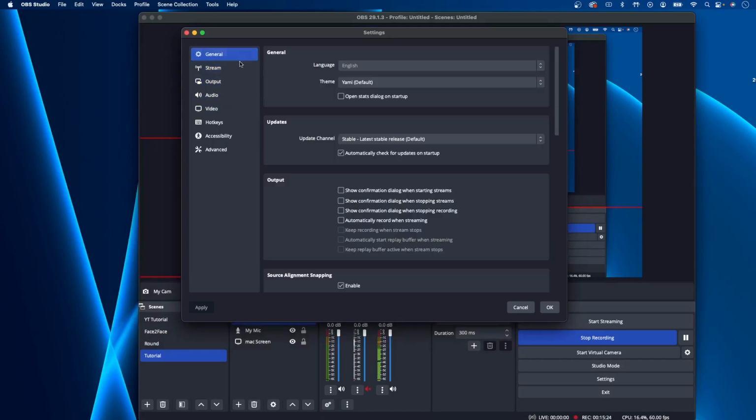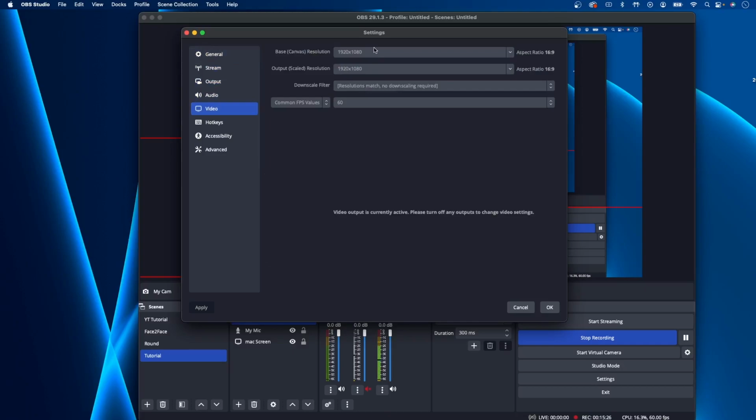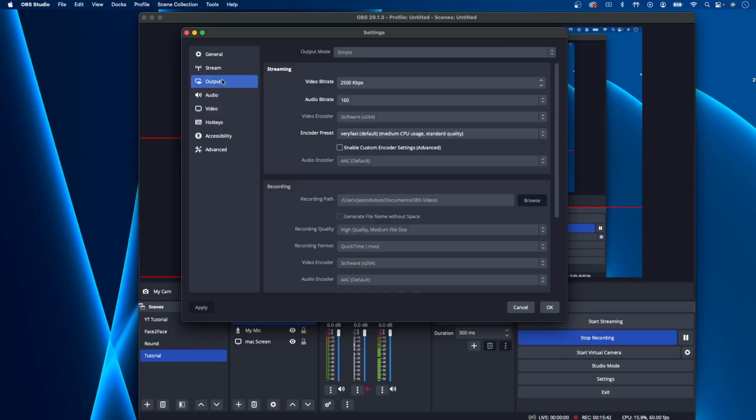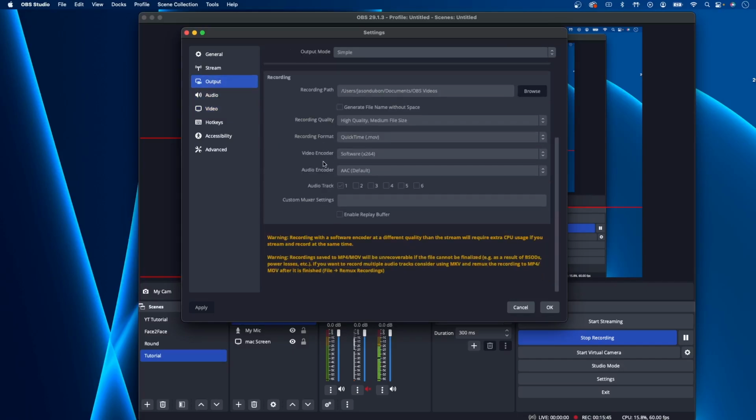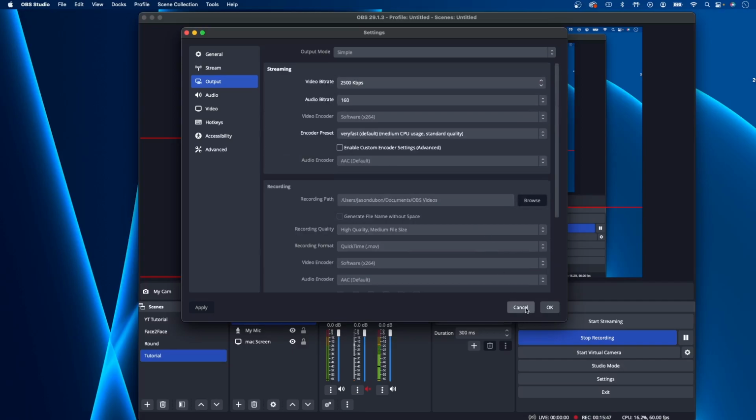You also want to make sure this is 1920 by 1080. Maybe even 4K, but I just like to do 1080p because 4K is overkill and the file size gets big and then you have to worry about file management and all that. 1080p is good and you don't have to worry about that. And actually OBS does a really good job of minimizing the file size.